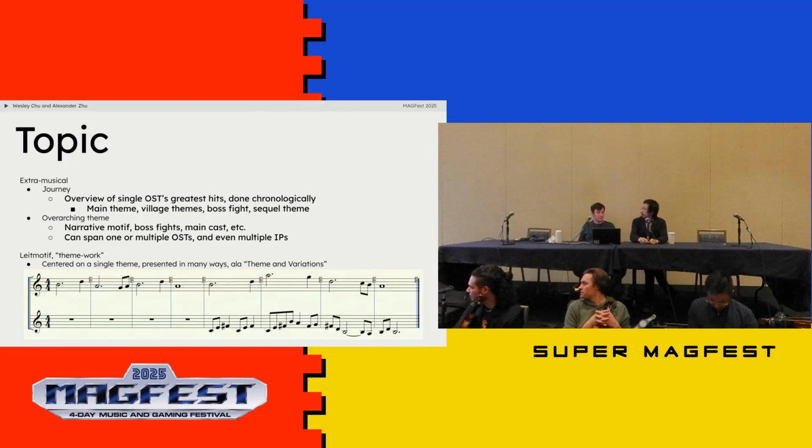The example that's on the board is actually something that I did for a Breath of the Wild arrangement some time ago, but let me bring up an example that's a little bit more current. There's the one for the boss rush that happens in Undertale that we're going to be showing later, which takes you on a journey, but it's themed after the different bosses that you're going to encounter through the game. So it's sort of like a quasi-cinematic approach where you get a sort of playthrough, a condensed experience of the game as you listen to the arrangement. That's related, of course, to the other kind of organization, the overarching theme. You can find a narrative motif in the example that I've just presented, boss themes, right?